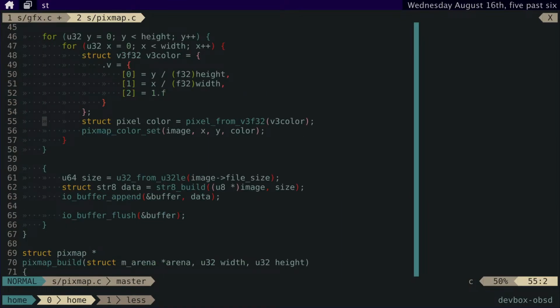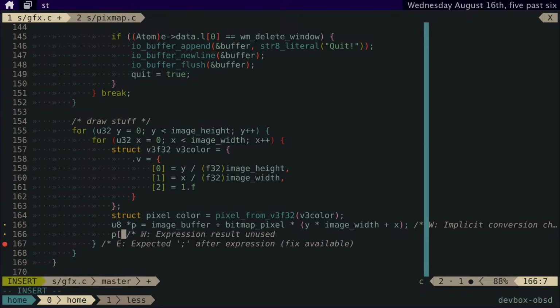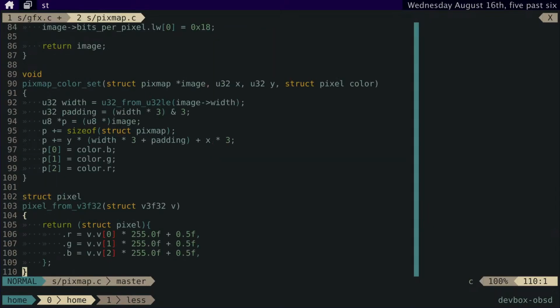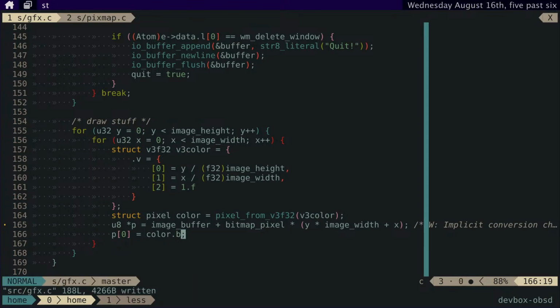Yeah. Okay, and then I just set 0. What is it? Equals color dot B. Okay, that looks correct.